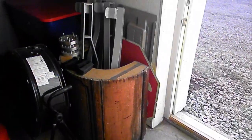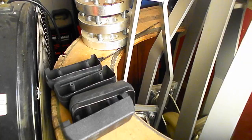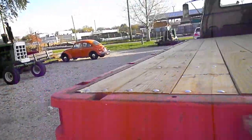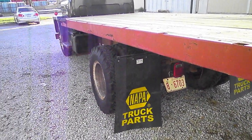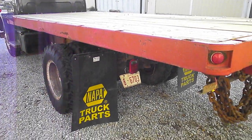Other than that, I've got a new project that's going to be coming up. Step outside here. I don't want to get too many things going at once and 10 different series on the channel and things like that, but let me catch you up on what's going on with the shop truck, and then I will show you the surprise new project at the end of the video.